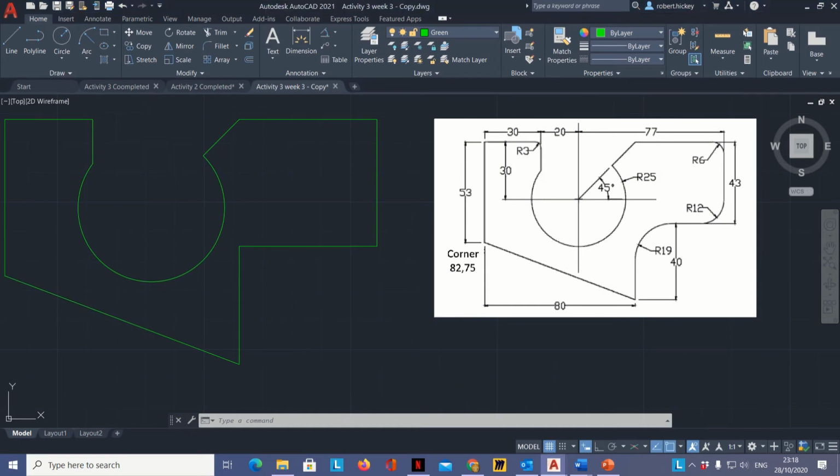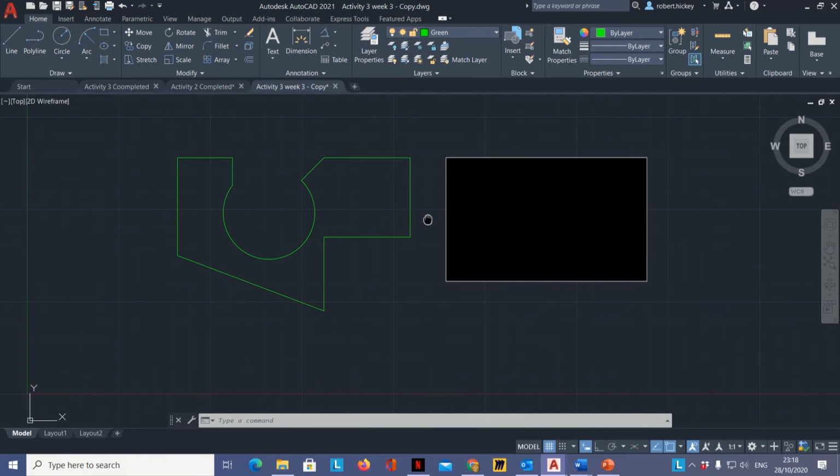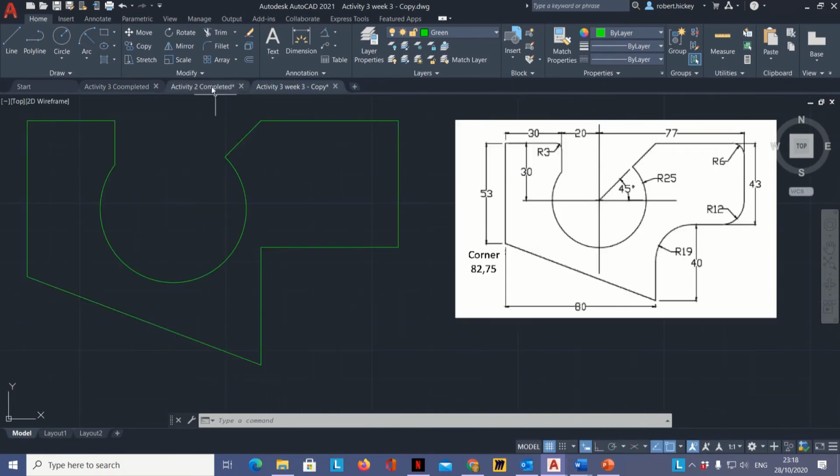So how we do this then is we go up onto the Home tab, in the Modify group, and we go to the fillet tool. Click on the drop down there. We can have the chamfer, we can have blended curves. Now we want fillet. So we select fillet and we go down here to the command bar. What does it say? Fillet, select first object or radius. So I'm going to select the radius first. So I select radius. Now I have to type in what the radius is.